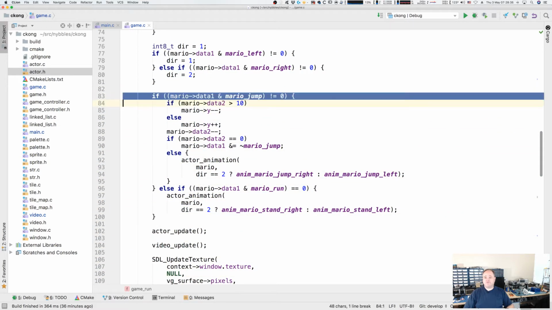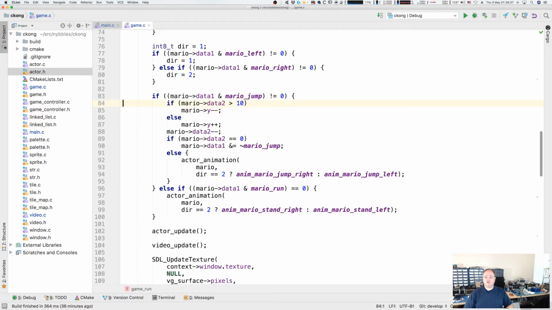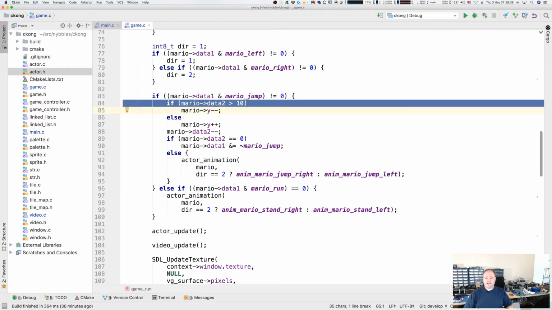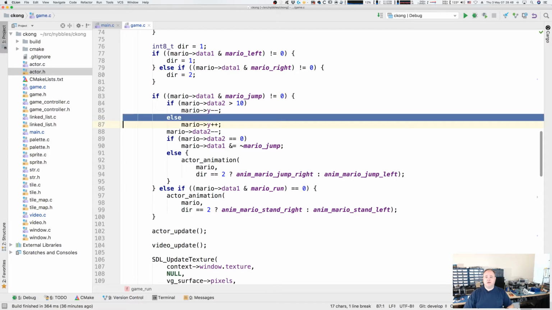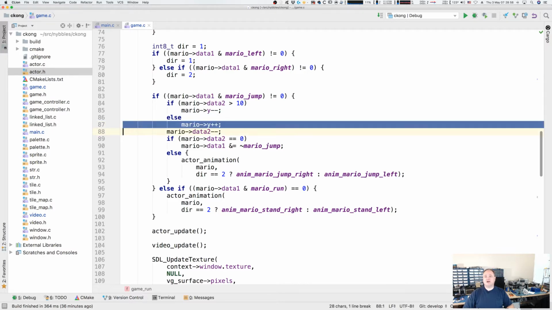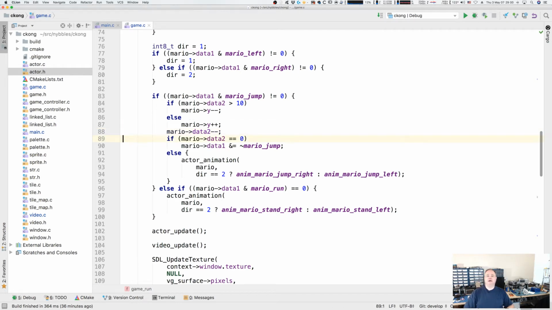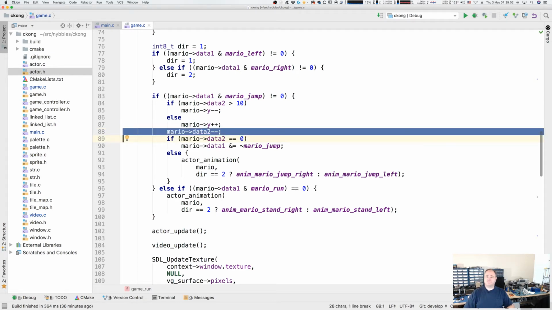Then I check if we're in a jump. If we're in a jump and Mario's data 2 field is greater than 10, because remember we start at 20, we decrement Mario's Y position. Once we've decremented data 2 down below 10, we start adding back to his Y position. So he goes up and he comes down. We subtract 1 from data 2.